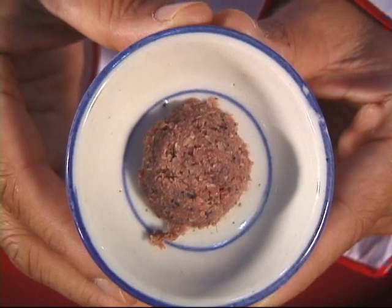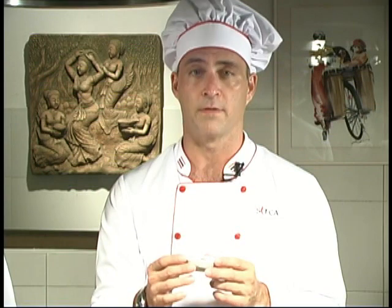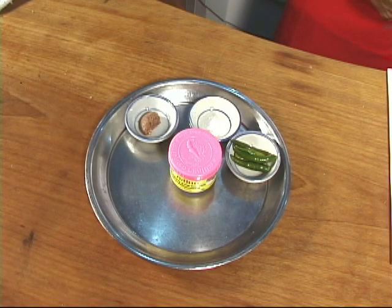Before we start combining our ingredients, let's look at one that some people may not be familiar with. This is shrimp paste, known in Thailand as kapi. It's tiny shrimp or fish soaked in salt. It has a very strong flavor and a very strong odor. Southeast Asians have been making and eating it for centuries and they absolutely love it, but for many Westerners it's an acquired taste. We encourage you to try it, especially in your curry pastes. You can probably find it in your local Asian grocer. To learn why shrimp paste is so important, leave it out of this recipe until all the ingredients have been combined in the mortar, smell the fragrance of the mixture, then add one half to one teaspoon of the shrimp paste and smell it again.